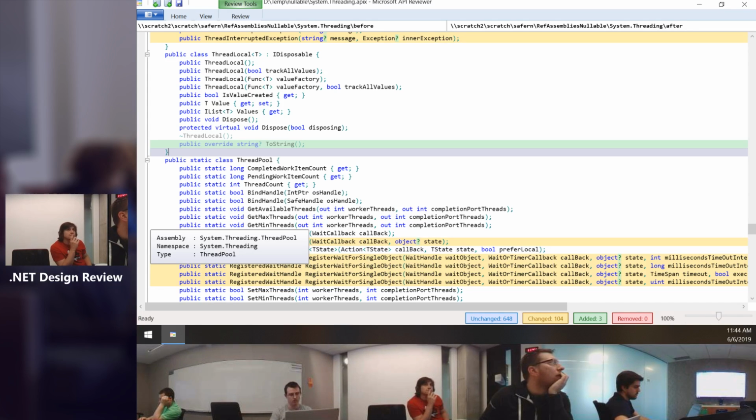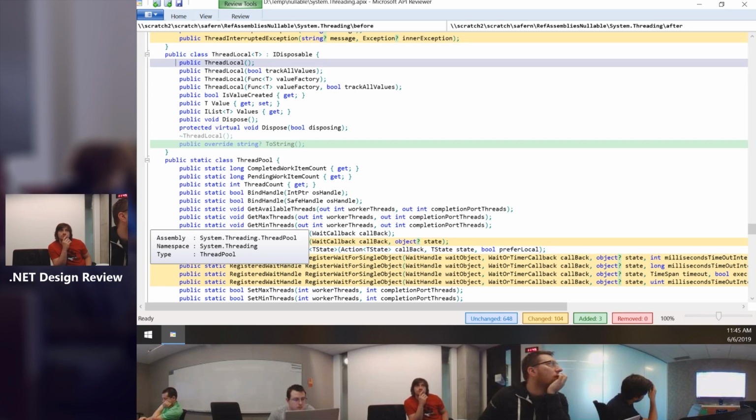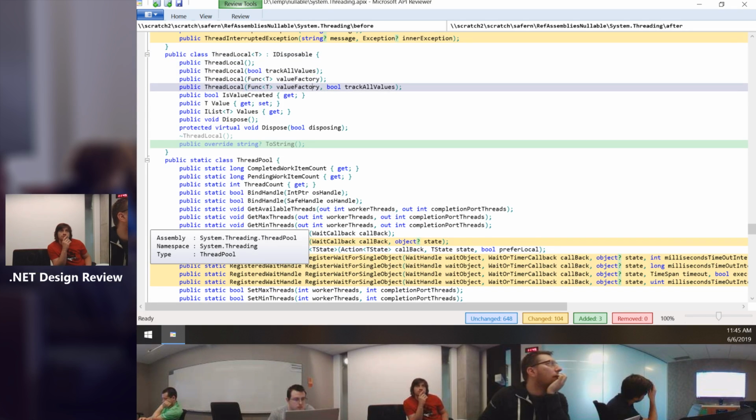So if you basically just have a new thread local of T and then didn't provide anything... With thread local of T, you'll often have a static one or something. Or you'll have an instance, and then you access that from any thread, and you say, what is that thread local dot value, and that's based on the current thread you're accessing it from. So if I'm on a new thread that I've never accessed it on before, its value will be null. Well, it will be default of T. Yeah, only when you use the first two constructors, right? I would think. Correct. Yeah.